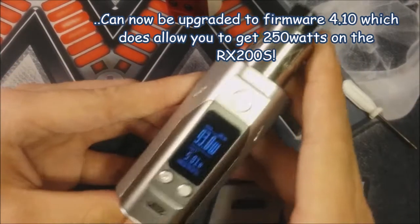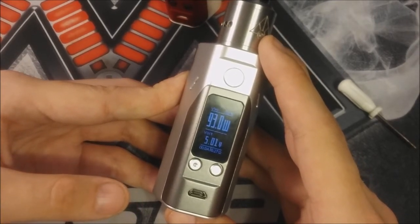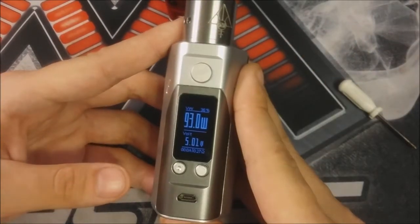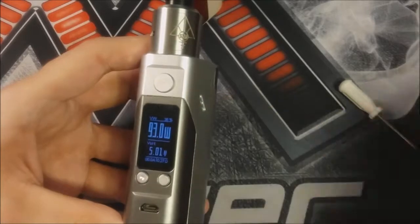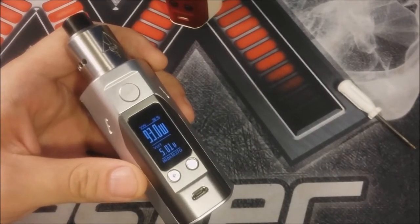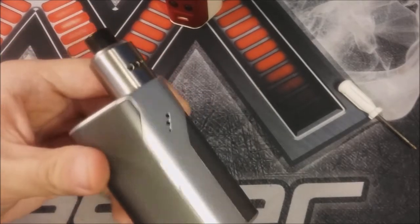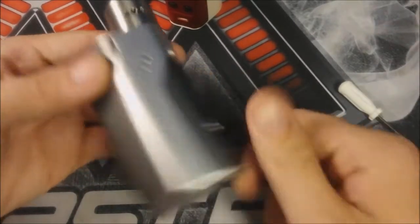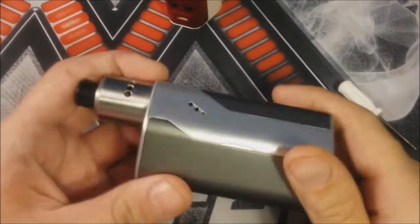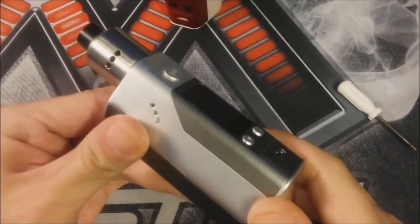Now in variable wattage modes, you can fire all the way down to 0.1 and go as high as 3.5 ohms. The temperature range is 100 degrees Celsius to 315 degrees Celsius, and for Fahrenheit it is up to 600 degrees Fahrenheit. Overall, that is your basics rundown of this mod, and I give it an overall thumbs up, and it's very affordable.